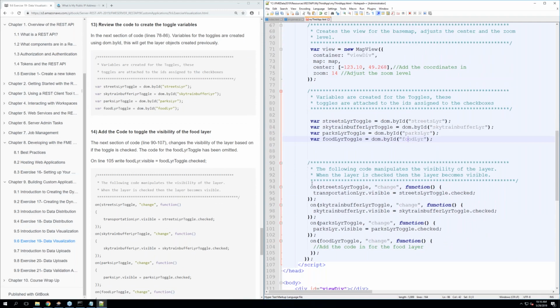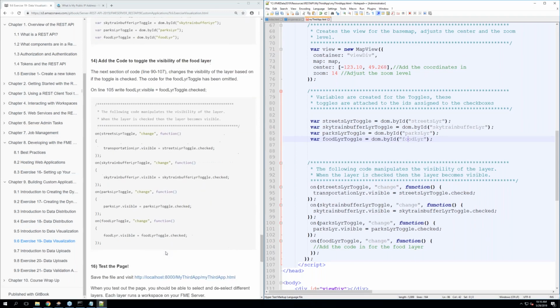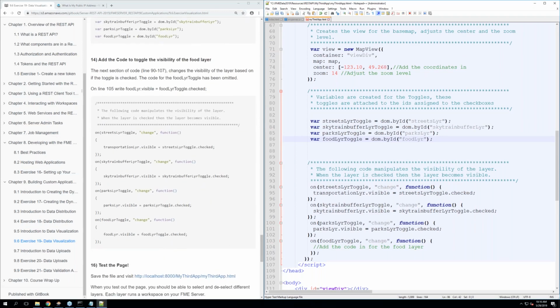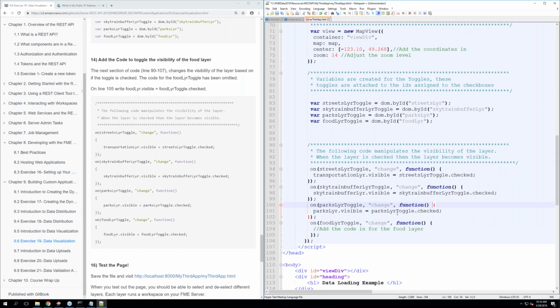Next, we have line 90 to line 107. And we can see that we have all of these filled out except for one. So for example, on parks layer toggle, once it's changed, it will initiate the following function, parksLayer.visible equals parksLayer.checked.